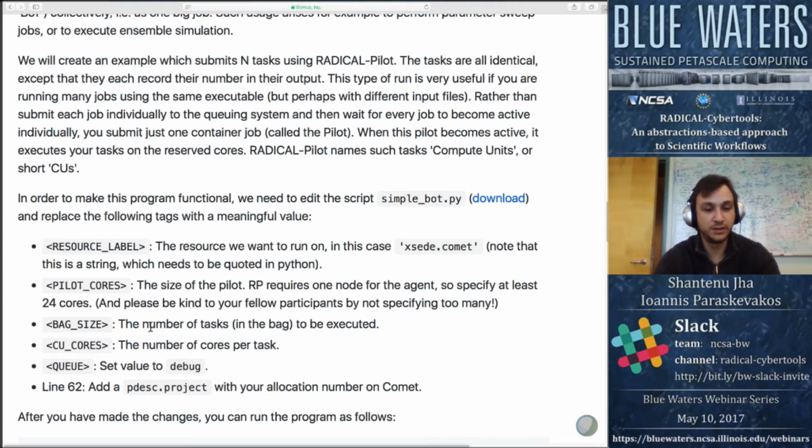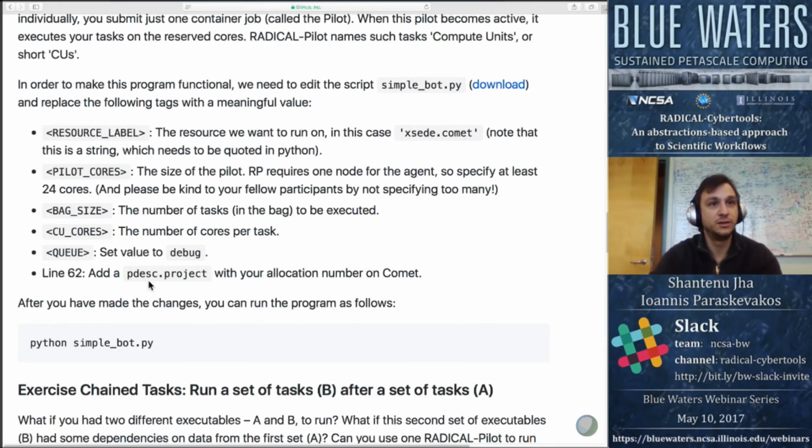Also, there is an attribute for the queue that's going to be used, and you should also add your allocation number in the pilot description. I'm going to wait for a couple of seconds in case somebody wants to try it by themselves, and then I'm going to go inside that specific script and do the changes myself to run it locally.